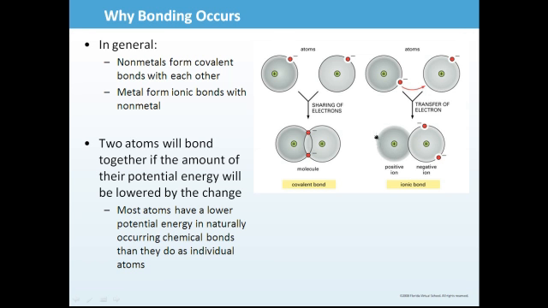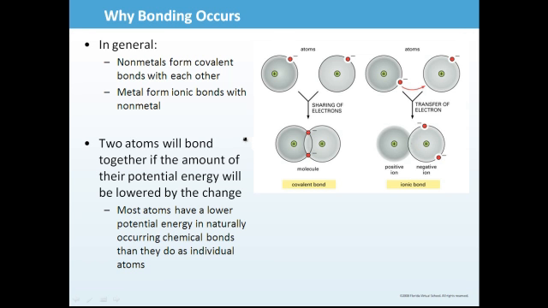Now we have a positive ion on the left here. Right, we've got the positively charged nucleus with no electrons around it. And then over here we have the negative ion. We've only got one positive charge in the nucleus, but we have two negative charges in the valence shell. So that gives us a negative ion, and then there's an attraction between them because they are oppositely charged.